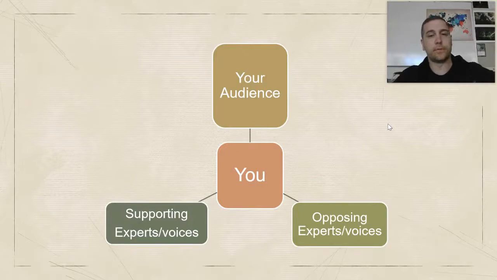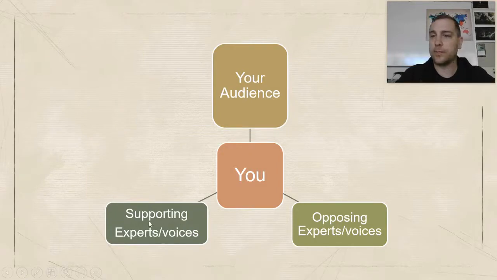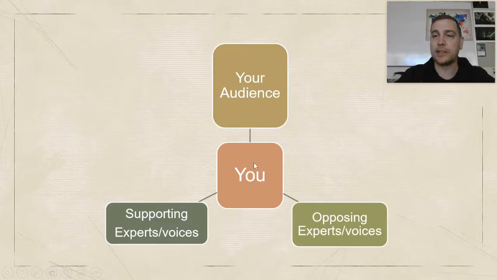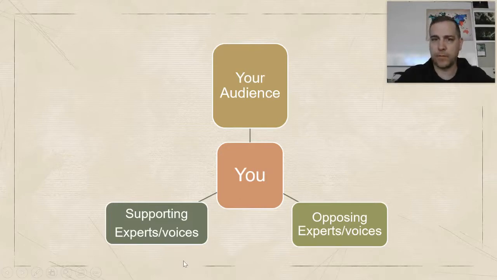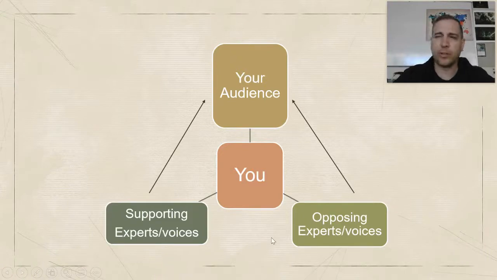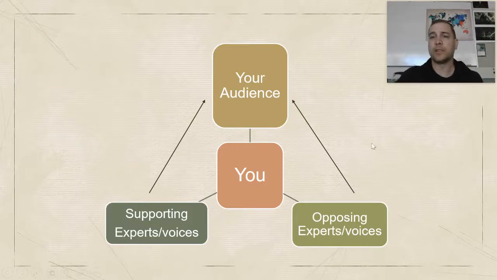So there are a couple of people involved. Your audience is going to be here. The supporting voices and experts are going to be here and the opposing voices and experts are going to be here. You're acting like the middle ground between all three of them, deciding what your audience will see from the supporting and opposing points of view. You need to responsibly handle both of those voices and still make your argument. If you only show your audience the supporting voices, they'll begin to wonder whether or not you're trustworthy.